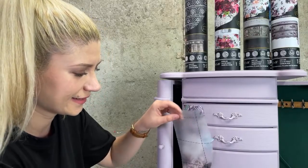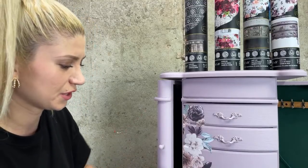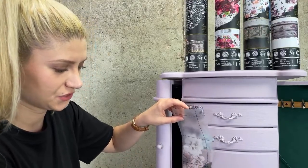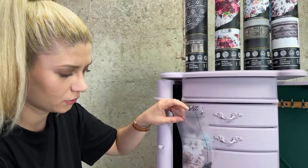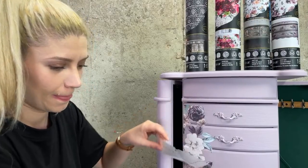Look how pretty that is. I already see that, so pretty. I think this is a perfect combination, this lilac color with this transfer. I even applied the transfer last week on a hat, and I love that so much. What color is that? Lilac.